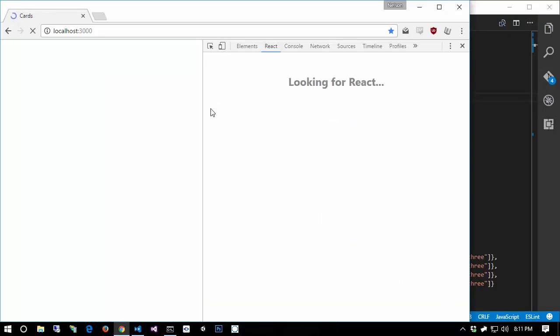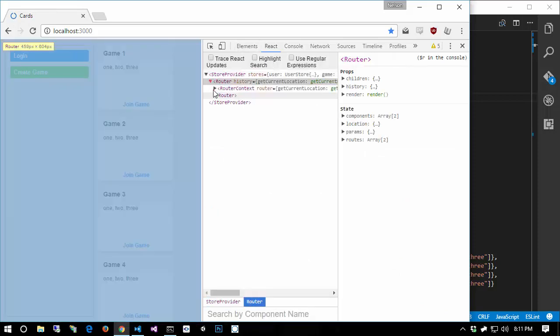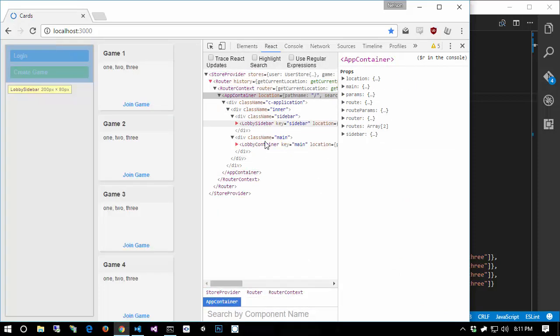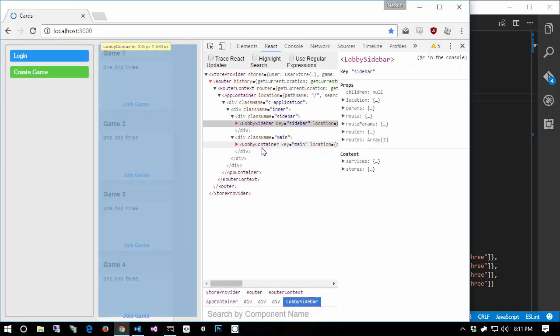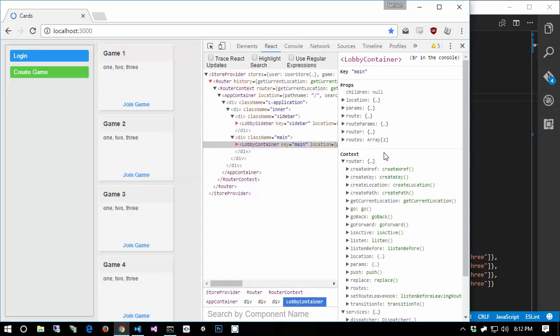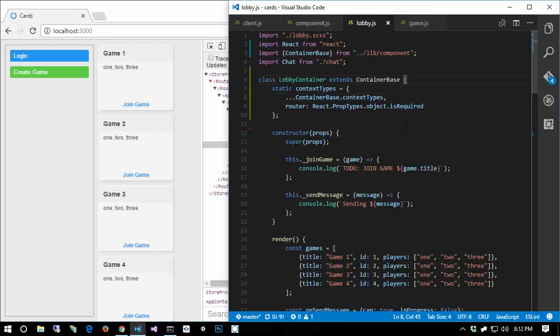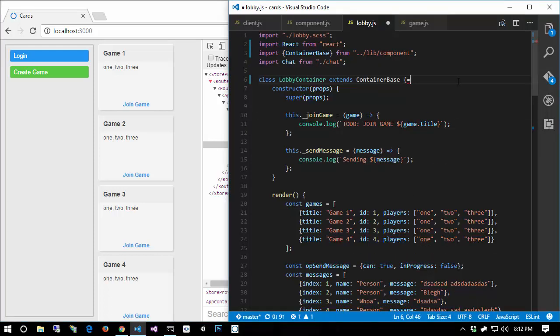And now if we reload, there you go. Now that we reload, we see that our lobby container has our stores, our services, and our router in its context. But yeah, we're not going to do that here because we just need to inherit from container base and we will get access to our model.